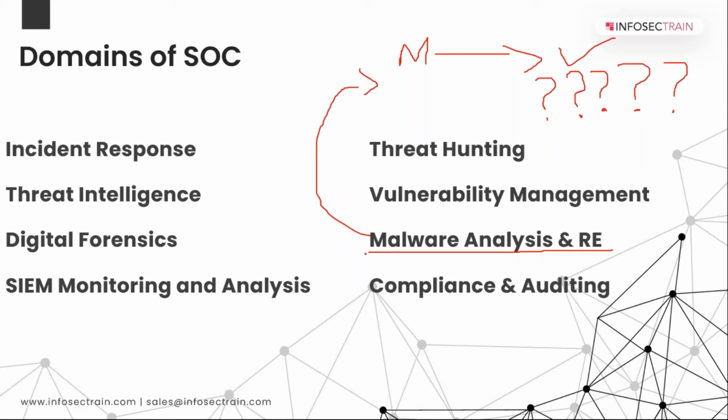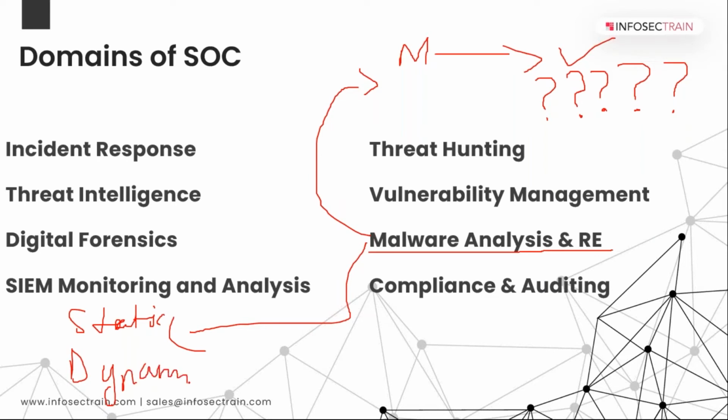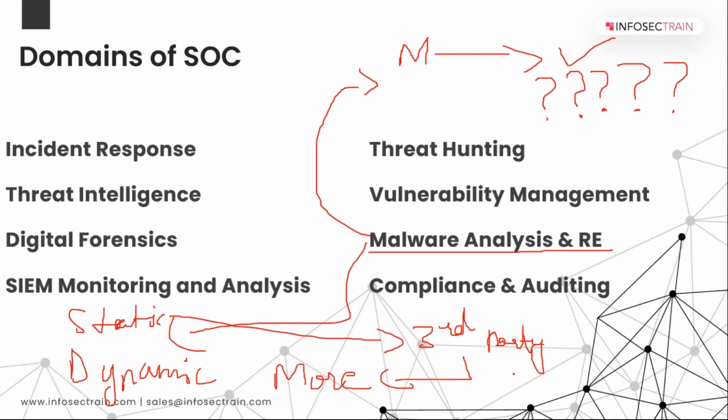So it will be something where a particular person will be doing static analysis and dynamic analysis regarding the malware. That's what we have in malware analysis and reverse engineering. So that was your malware analysis where you find out the info. In static analysis, what type of info will you be finding out? Using third party tools and services, you will be collecting more information about that malware without executing it, without running it. Using third party tools, whatever information you can find out, that's what you will be doing with static analysis.